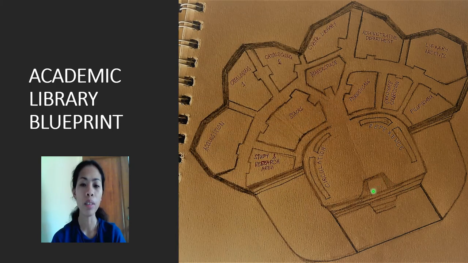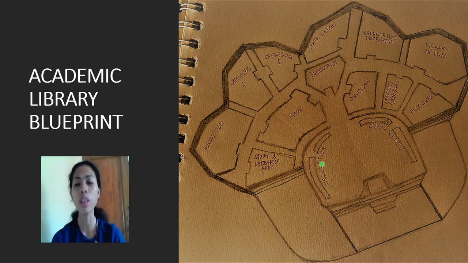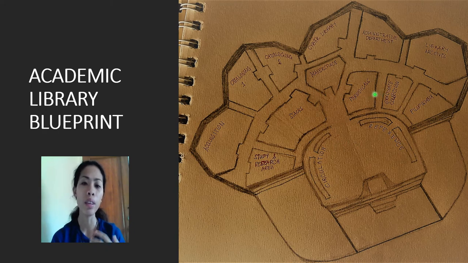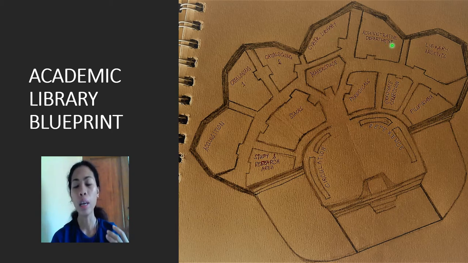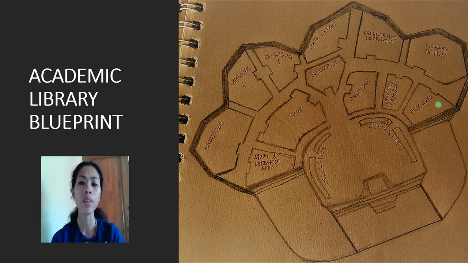As you enter the main entrance, there is a lobby. On the left side of the library is the circulation section, and on the right side is the entrance. Going through, you can see the periodicals, and in front of the periodicals is a stack. On the center is the maker space, and the main part of the maker space is the cyber library. On the right side of the cyber library is the administrative area, and beside that is the library archives. Fronting the library archives is the Filipiniana and collections.